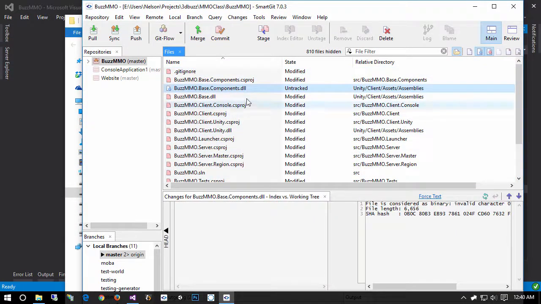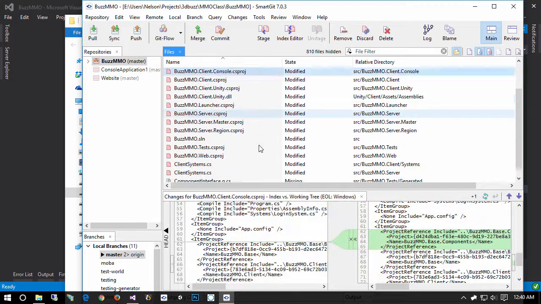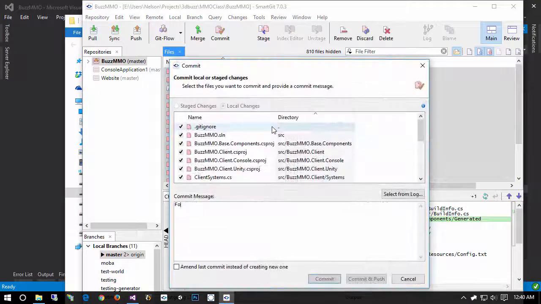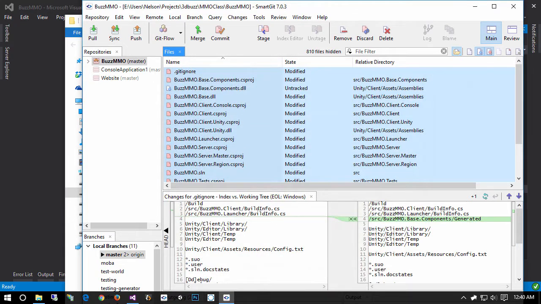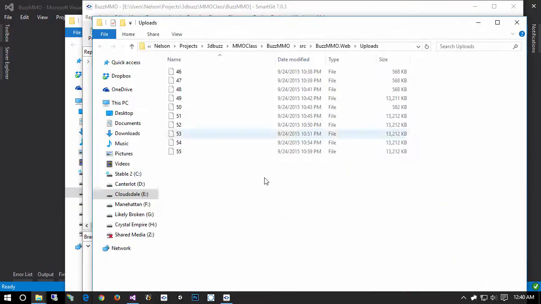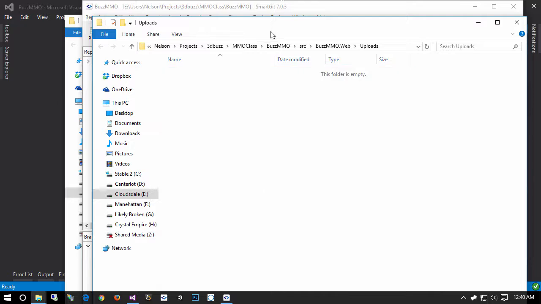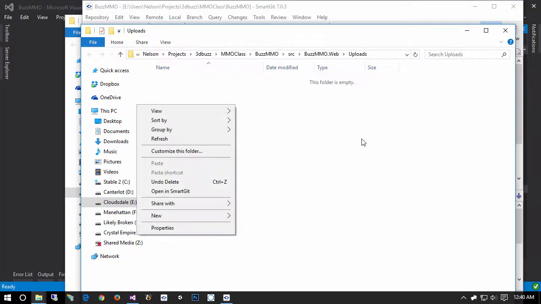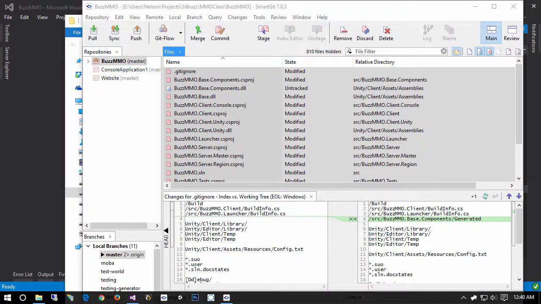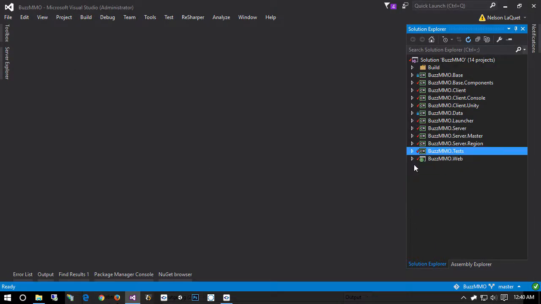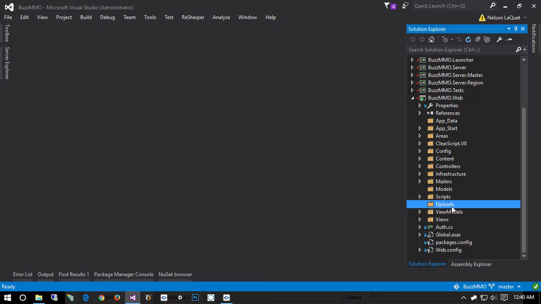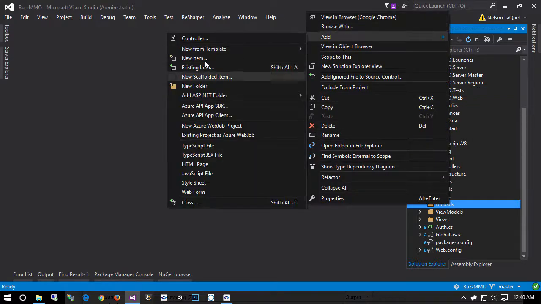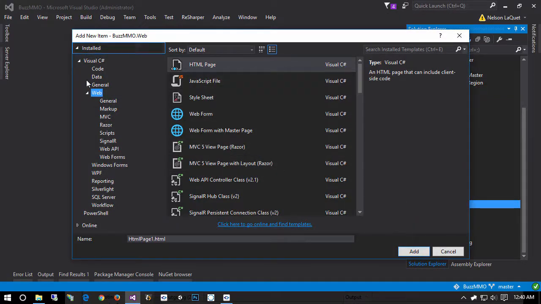Why do we have a bunch of these DLLs? Oh, that's fine. Fixed references. I'm going to do that here, and also in my uploads folder. I'm going to delete everything in my uploads folder. I can't remember if the uploads folder is added to source control yet. Then I'm going to add a git ignore to my uploads folder, because I want to make sure the uploads folder gets created when we do a package, but I don't want anything inside of it when we do that.